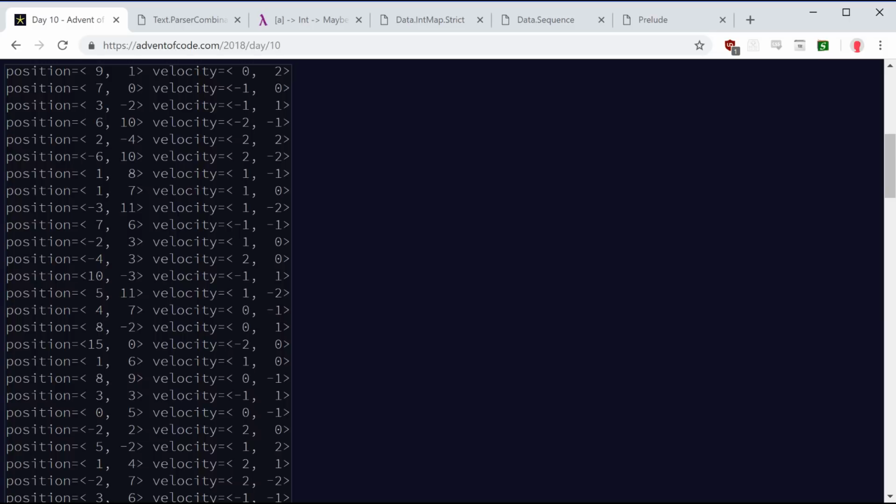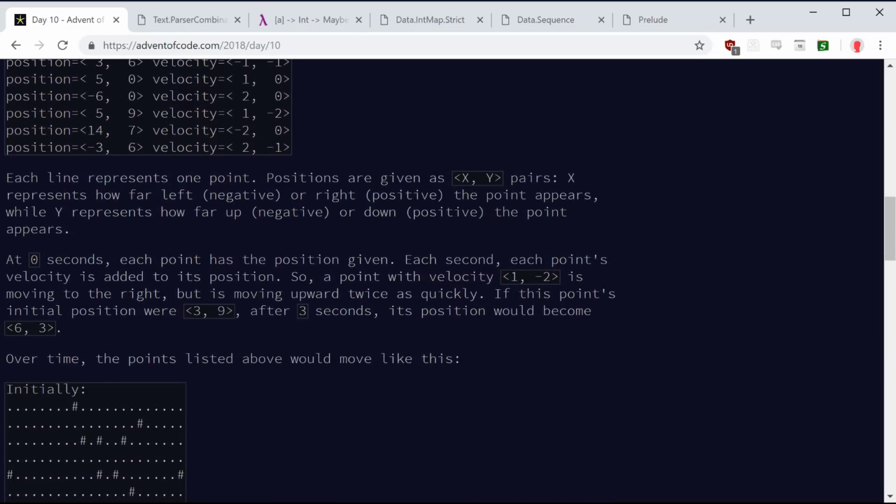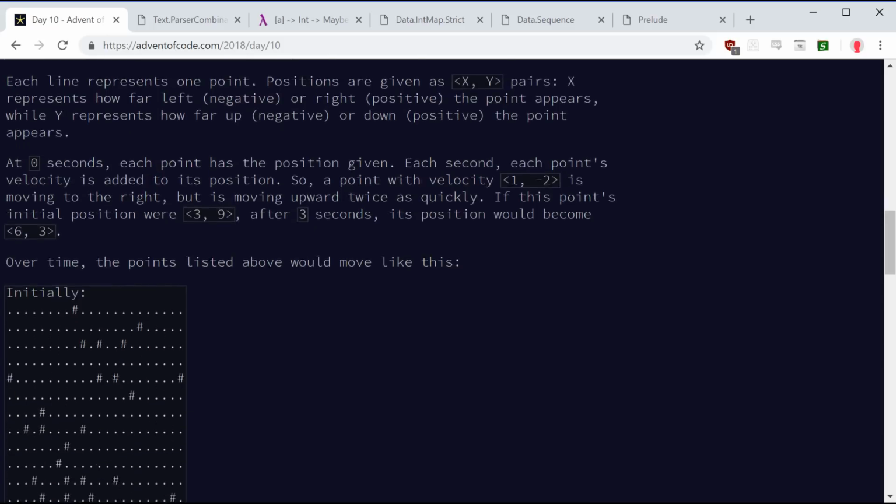So we have this, very nice. Each line represents 1 point. Positions are given as XY pairs. X represents how far left or right. Okay, so X is first.